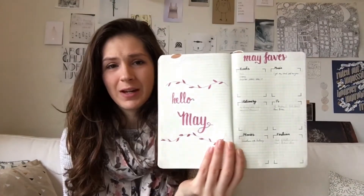Now we are onto the faves section of my video. I've split them up into categories because I've actually been making monthly faves pages in my bullet journal for a few months now and have been doing them in categories, so I've just kept the same categories. First up is movies and TV.